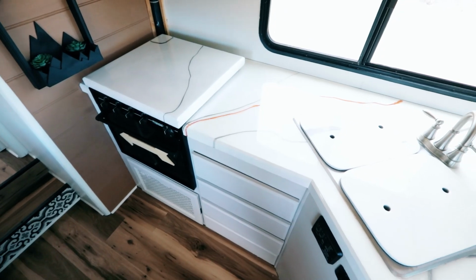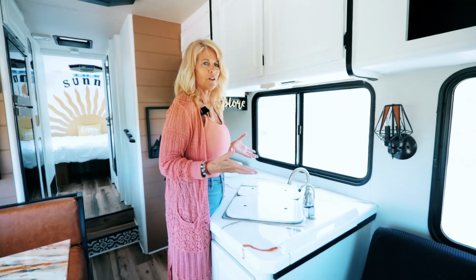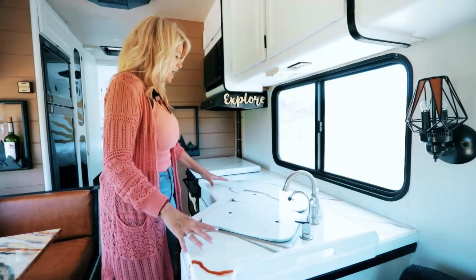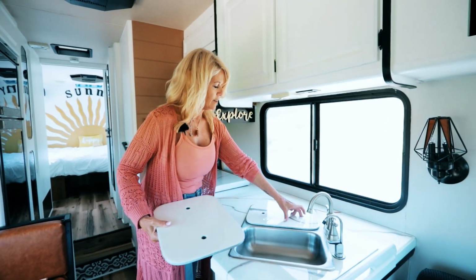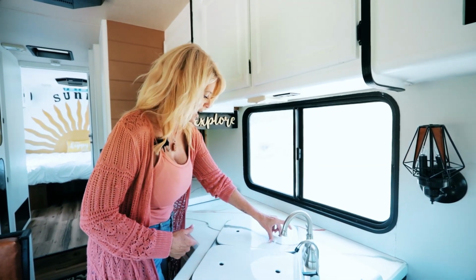We can move over here to the kitchen. The countertops in here were laminate, like you see in all motorhomes. It was just a laminate countertop. So what we did is we actually painted the countertop white, and then we did epoxy resin over the top. And then we pulled the colors from the dining room table into this, so it kind of gave it like a marble effect over here. We even did the sink covers that come off, and we did the same thing over here. So we just wanted this all to blend together.